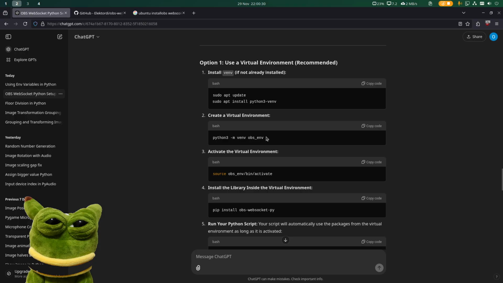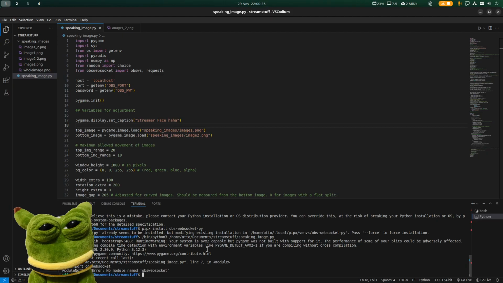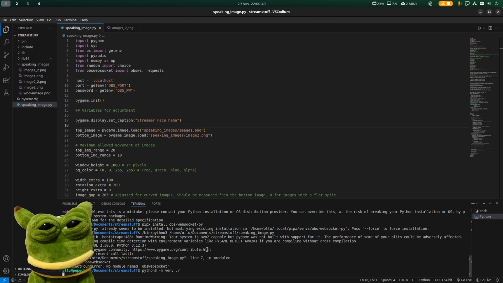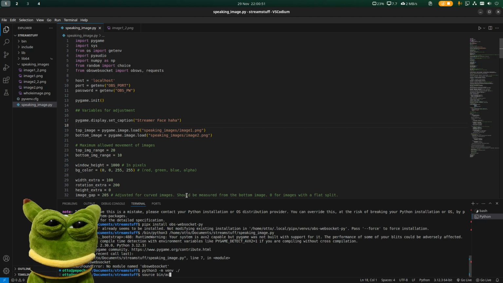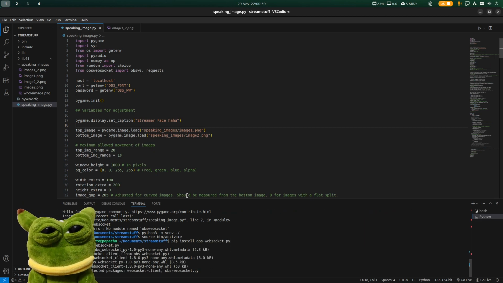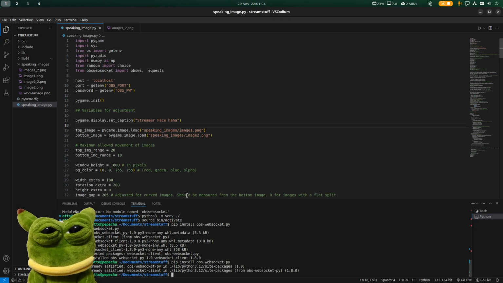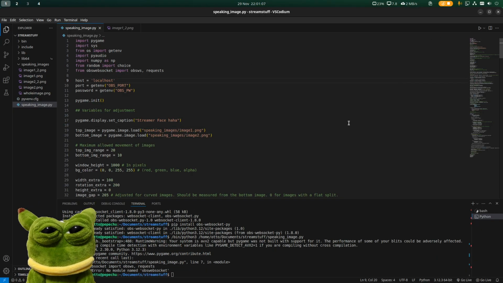Okay, we're going to have to make a virtual environment out of this. That should allow me to, in theory, and then we can do source bin/activate. Okay, now we can do OBS WebSocket. Great. Okay, now we should be able to run this.